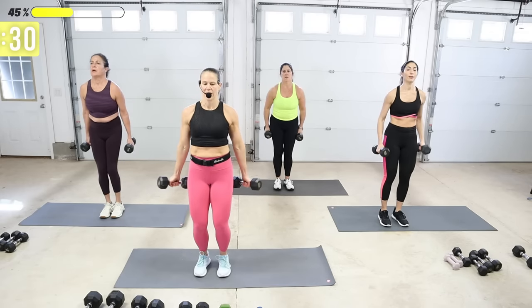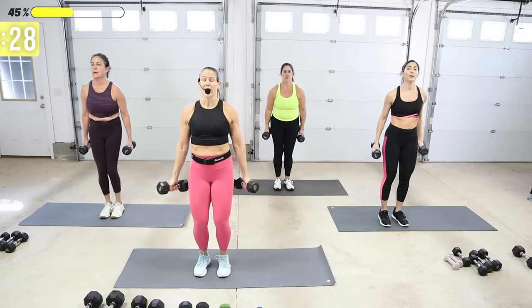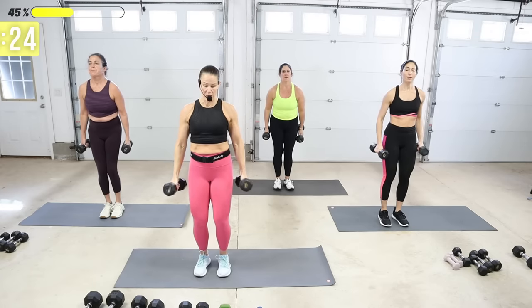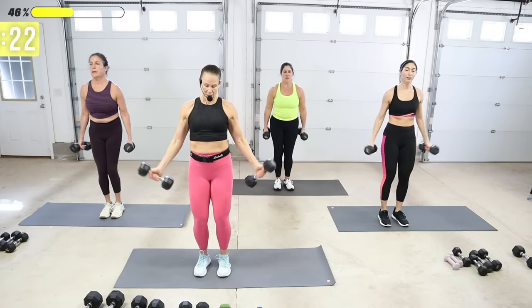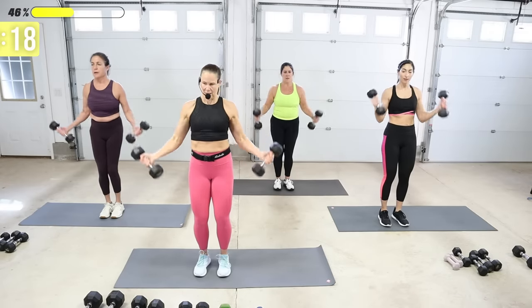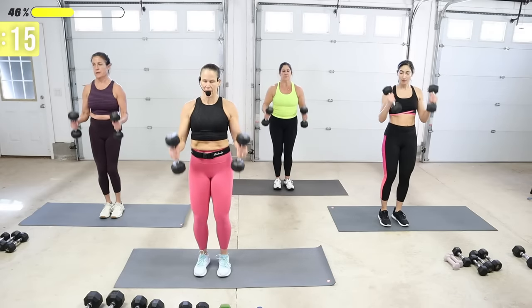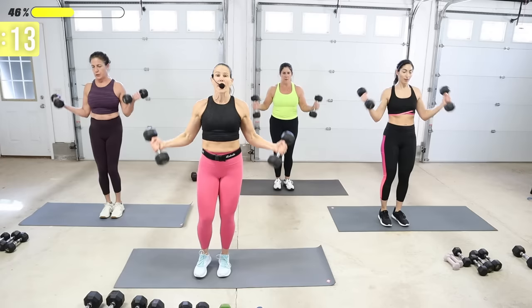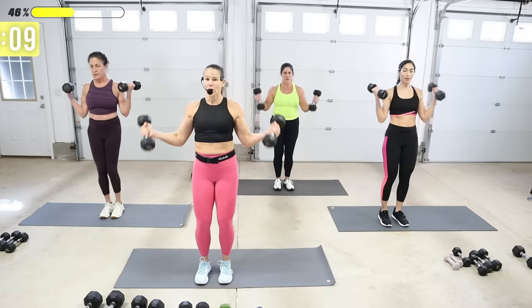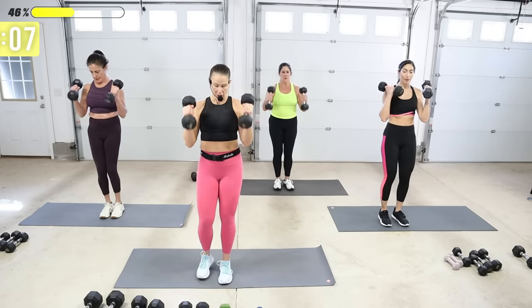All right. You guys, we got 2 moves left. And then you're going to get yourself water and get ready for the second block. Again, you want a moderate load here. So if you come back to the workout, take note what you used. And if you can go just a little bit heavier.